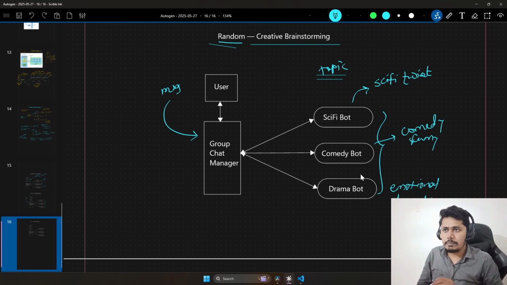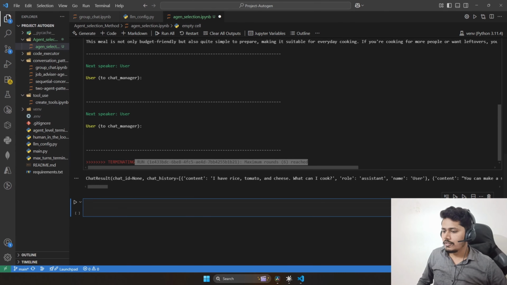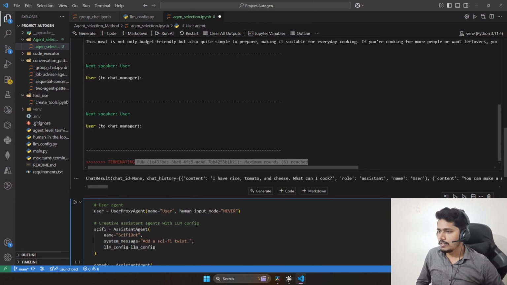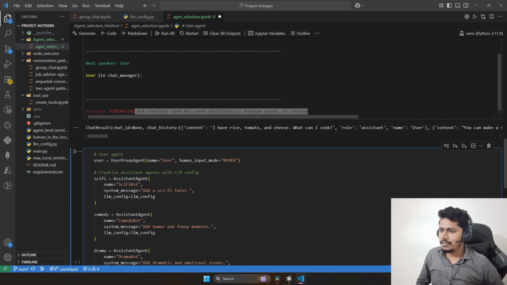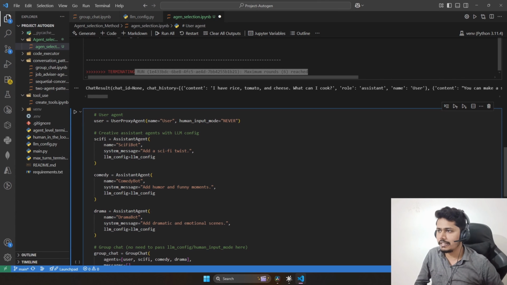So let's understand this particular example in the session. Similar to the last one, we can write the code. You can see we are defining the user. We have already defined the user, so we need not define it again, but I'm writing that user again. This is the first agent that we have written. The first one is our sci-fi agent. We are defining a sci-fi bot as a name, with the system message to add a sci-fi twist.